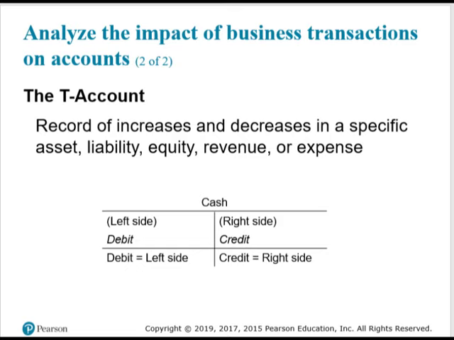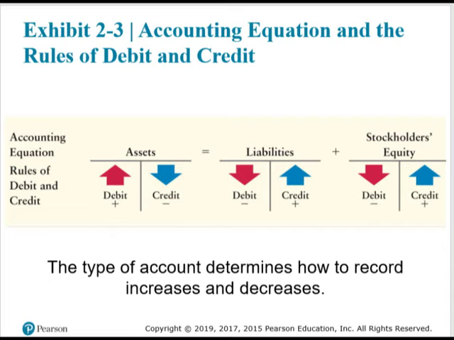The T account is a handy little graphic representation of an account. It shows increases and decreases in any account, and it helps when you're learning the dreaded debits and credits to be able to picture them in this manner. I still use T accounts when I'm trying to figure out a tricky problem. This slide shows a T account for cash. The dreaded debits and credits.